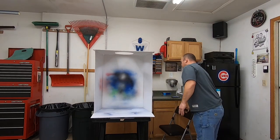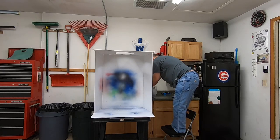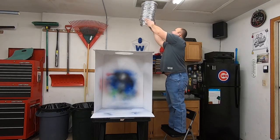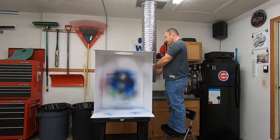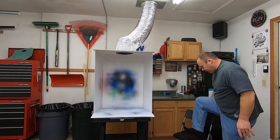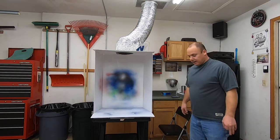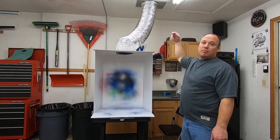And then the final piece is the exhaust. I already have an exhaust fan in the garage that I put in here many years ago for smoking out here. But I gave up smoking four years ago and had no other uses for the exhaust fan. So now it turned into my paint booth fan.